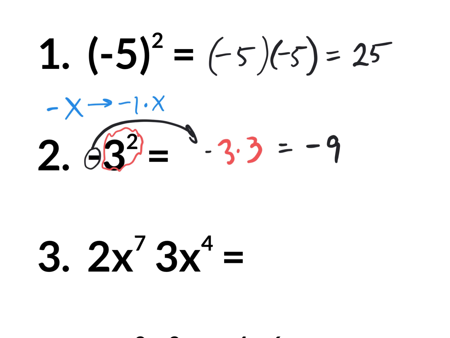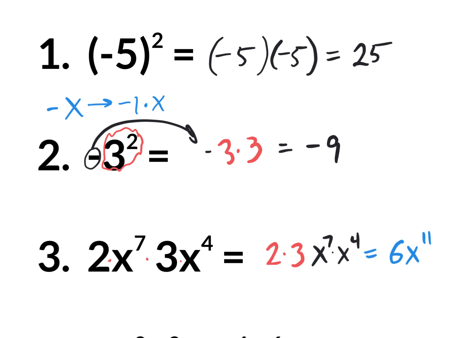Okay, how about number 3? That's applying rule 1. And of course, you could rearrange things if you'd like to make it easier for you. It's all pure multiplication, and commutative property of multiplication allows you to rearrange things. So you could do this in your head. The 2 times 3, you know you're going to get 6. And the x to the 7th times x to the 4th, we know rule 1 says that you got to add those exponents because we are multiplying with the same base. So the final answer is, for this one, 6x to the 11th. That is your answer for number 3.